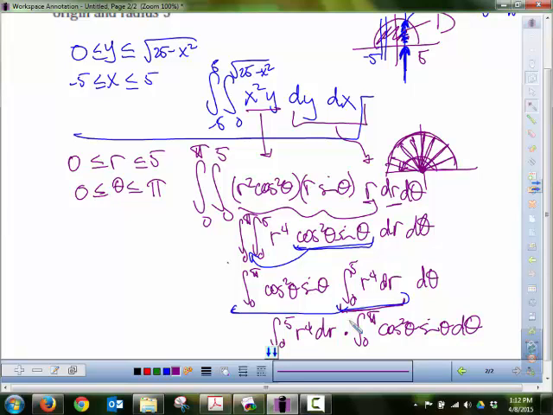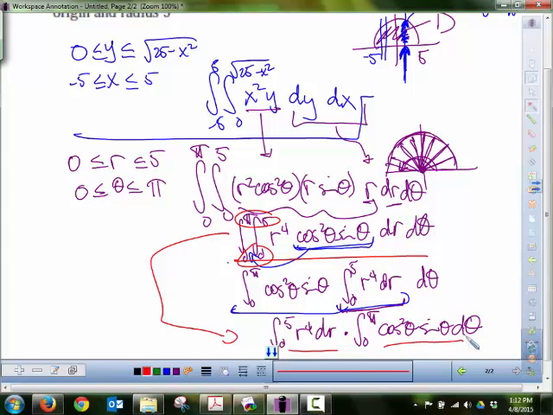All right? So what I'd like you to be able to do is to go from here and say, hey, they're just products. They're just multiplied. I don't have an r plus theta anywhere. And look at the limits. They're constants, right? One doesn't depend on the other. So when you have a scenario like that, just look at this and gather all the r's together and integrate with respect to r, gather all the thetas together, integrate with respect to theta, and then that should be an easier integral to deal with.